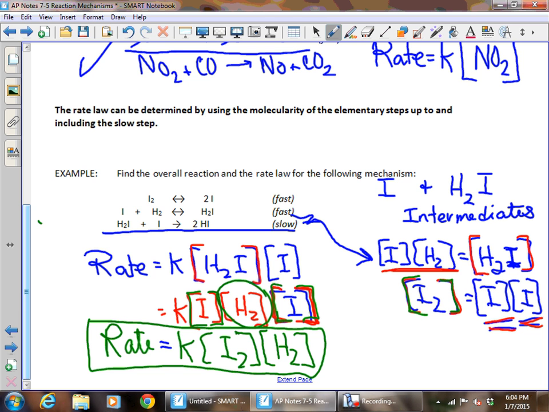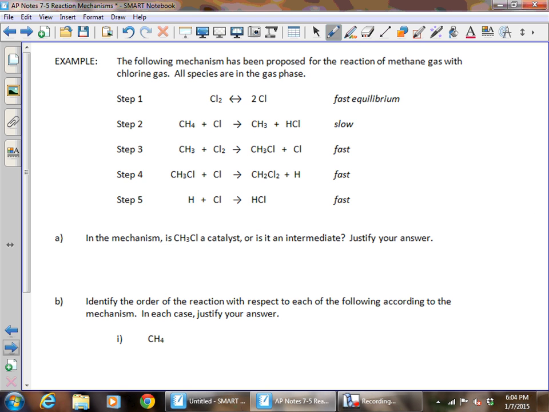Okay, now the last thing I want to do is to look at this one. This one is a pretty interesting problem. It showed up on the AP test. I want to say it was 3 or 4 years ago, and it kind of threw a bunch of people for a loop. I know I hadn't seen this particular order of a reaction before, and you'll see what I mean whenever we get through with it.